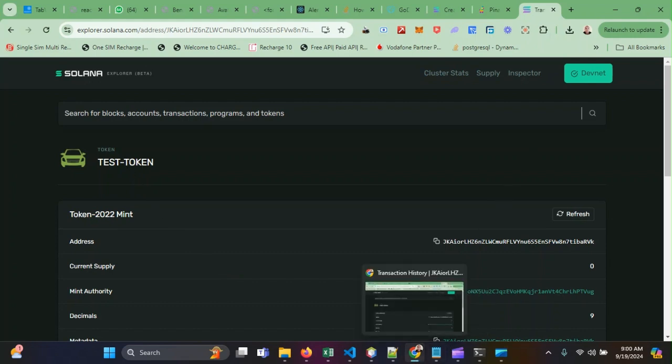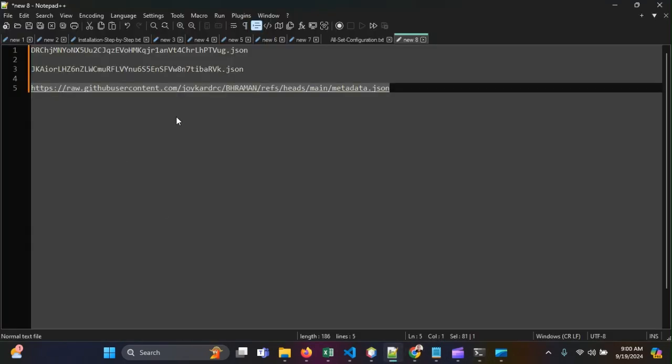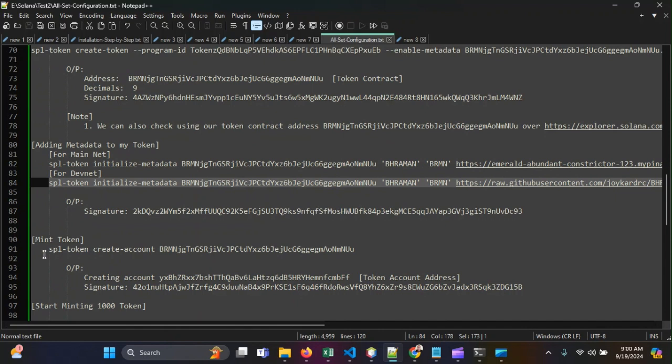Now let's try to mint some tokens. To do that, we have to run this command, spl-token. First of all we have to create a token account. Now we have generated the token, meaning the minting authority, everything we have generated. We have issued the metadata to our token. Now you have to create a token account where we can mint some tokens.